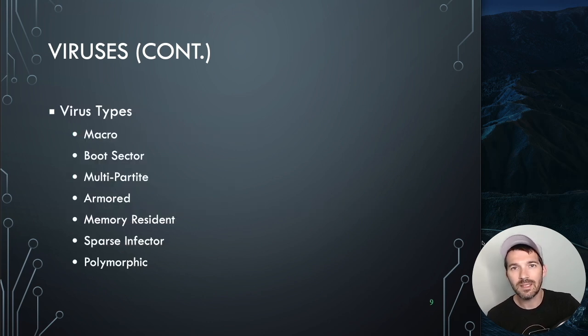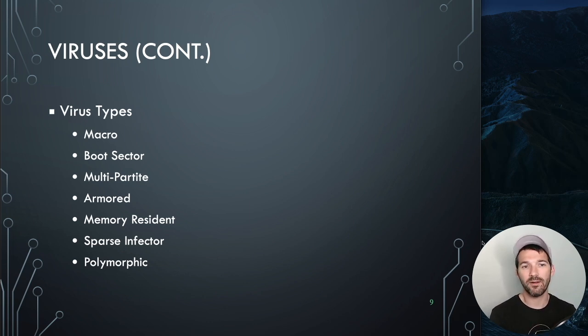So let's talk about the different types of viruses, right? Not all viruses are the same, and basically it's the way that they function or the way that they attack your computer that kind of differentiates them. So let's run through these keywords and understand different types of viruses, okay?